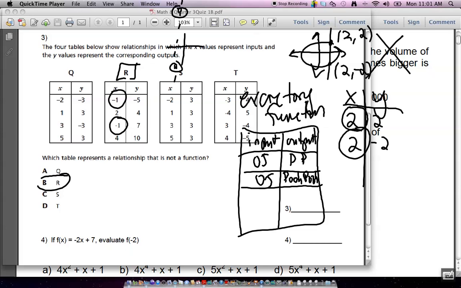That would not be a function. The excretory, what? Function. Input gives you output. Now, if you ate chocolate chip cookies, could you make caca? Oh, God. Yes! If you eat chocolate chip cookies, you're gonna make caca. If you eat chocolate chip cookies, are you gonna make pee pee? No, you're not gonna make pee pee. You're gonna make caca. So, orange juice pee pee, chocolate chip cookies caca, that's fine.